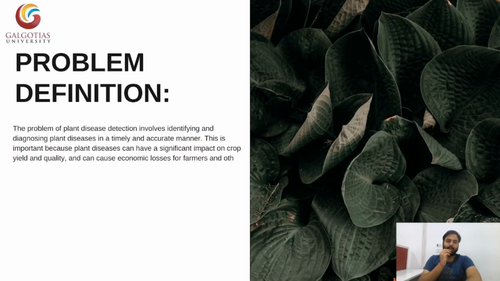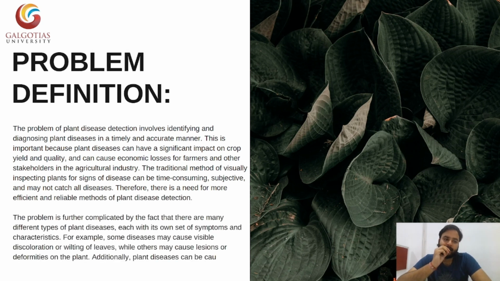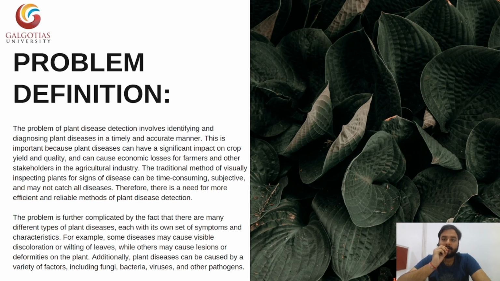What is the problem definition? The problem definition of plant disease involves the identification and diagnosis of plant disease in a timely and accurate manner. Otherwise it causes economic losses, and other stakeholders in the agriculture sector can also be affected. As today you know, the farmers are working very hard for producing any crop.